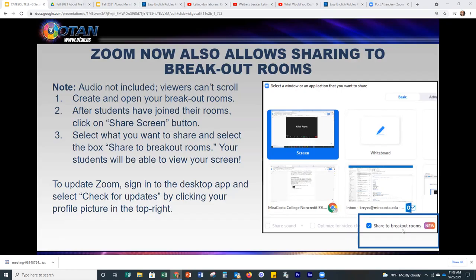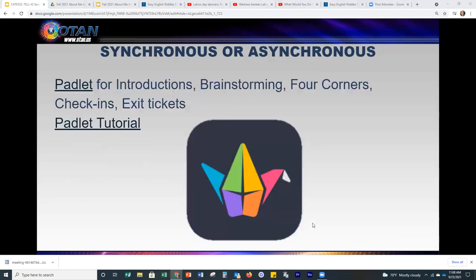The one caveat is once you go to visit the breakout room, they can't see what you're sharing anymore. So how I get around that is I have my phone. I'm sharing on my main computer, and then I'm checking in on them by joining my Zoom room on my phone, okay? But that's kind of useful because sometimes they don't have the documents in front of them. One thing you can't do is you can scroll, but they can't, okay?